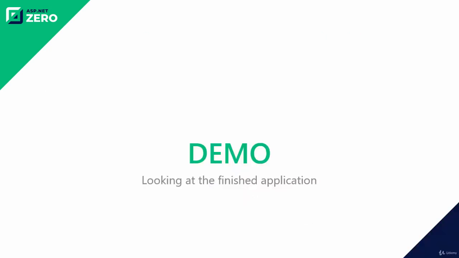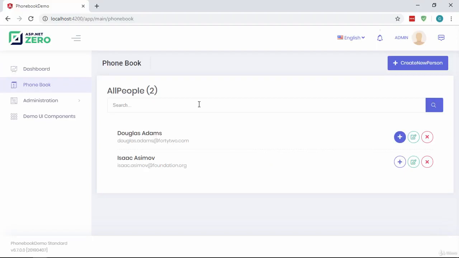In order to ensure that we're all on the same page here, let's take another quick look at the finished application that we will be building in the rest of this module. Alright, let me get you a little bit excited about what you're going to learn in this module. Here you see the finished application that we're going to build. We are showing the list of people that we have in our application. That is on the back end, of course.